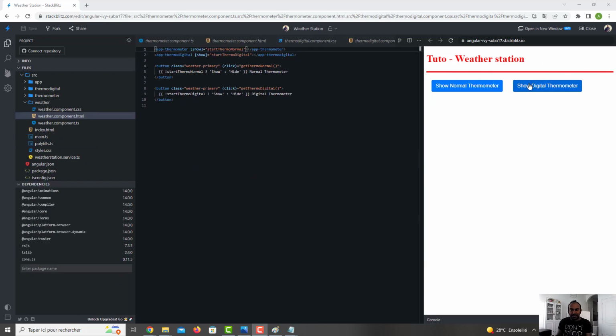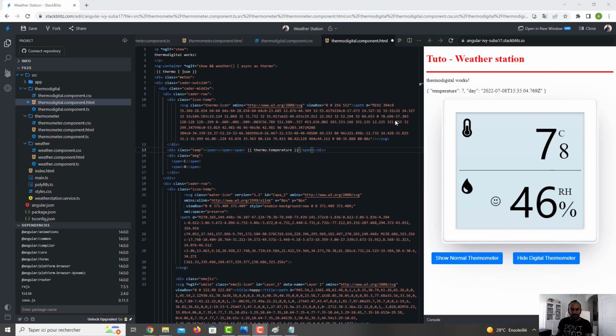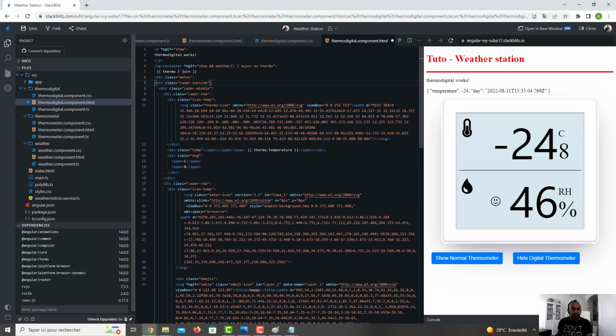As you can see, I have a plug to the variable. When we do that, we will see the thermometer here. I will just display the raw data just to see if we have something. Okay, when I don't know, I just put the variable with the pipe JSON to see if the data is correct. As you can see, it's correct. And after, we can pass the real data here. So I take the thermal with the temperature here, so we can see here.